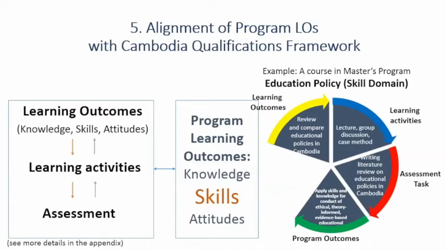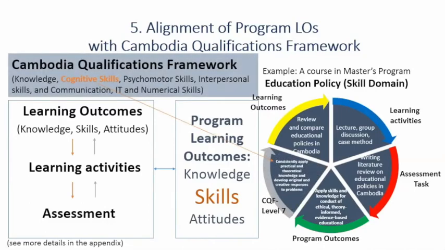In this step, the university programs need to match with the specific level of qualifications of CQF. This is one of the most critical steps to demonstrate how the programs meet the national standards. For instance, the master course, which is level 7 in the CQF, must demonstrate the alignment of CQF at level 7 and qualifications. As shown here, one of the domains, the cognitive skill, is illustrated.